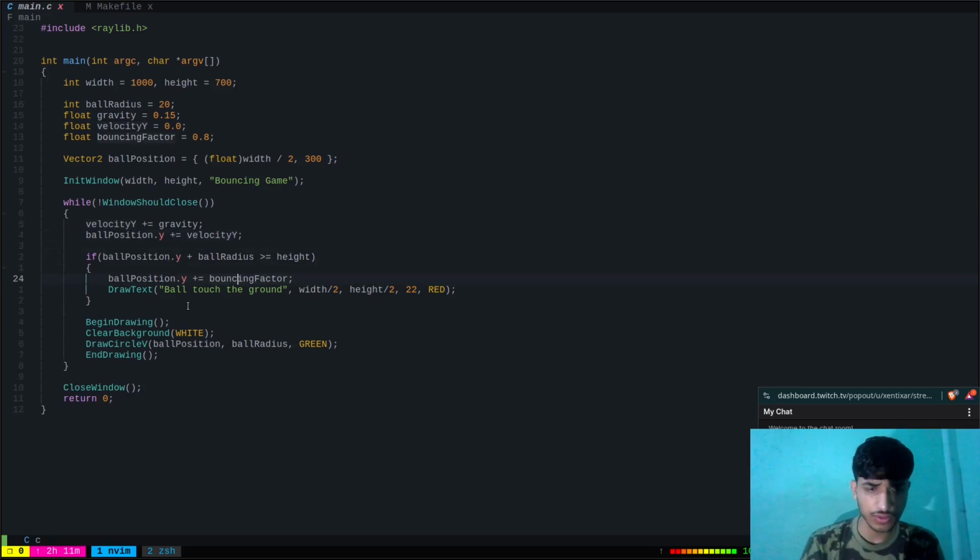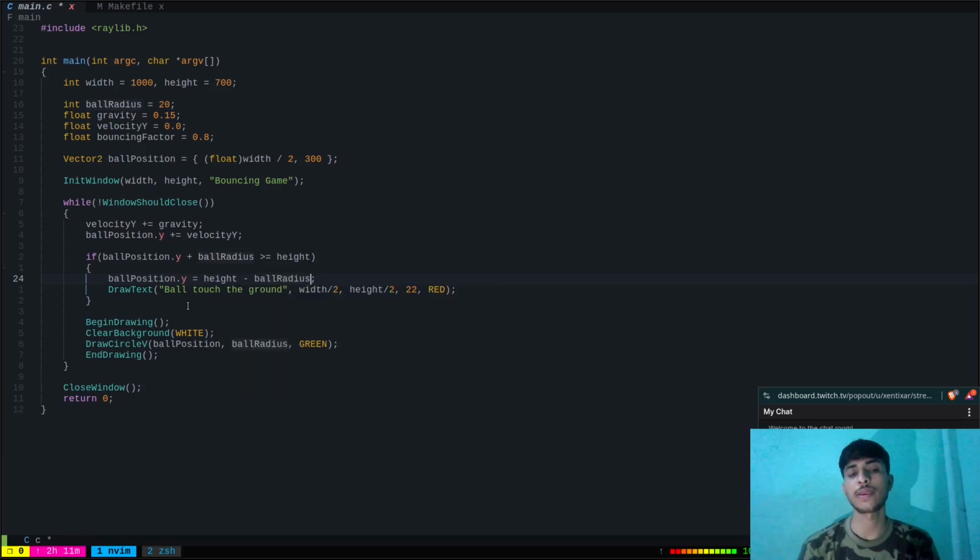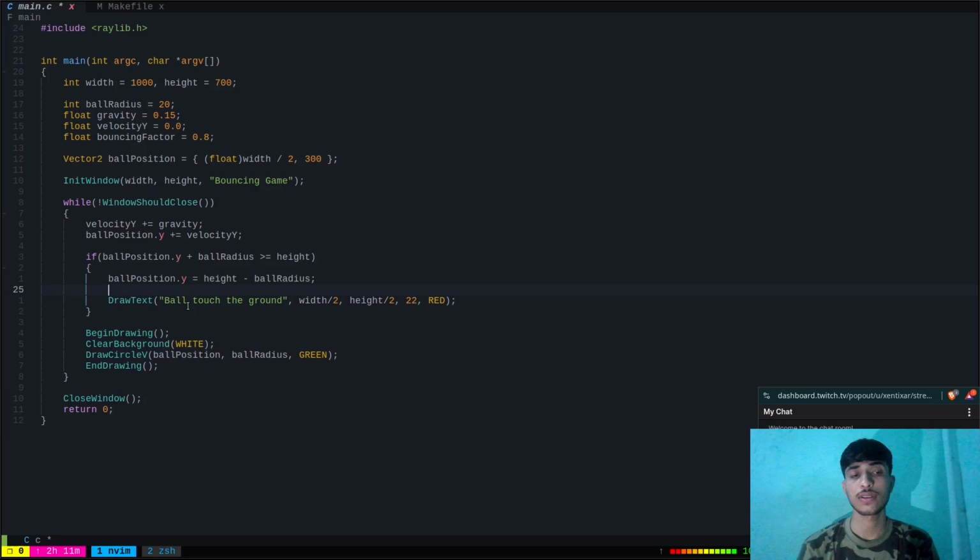First we have to decrease the radius, the ball radius. Then I think we have to change the velocity of y.